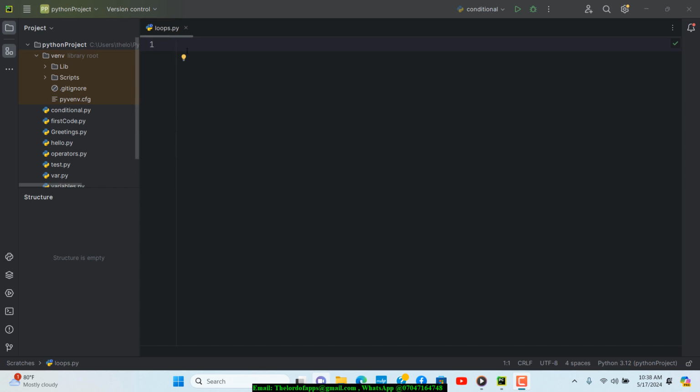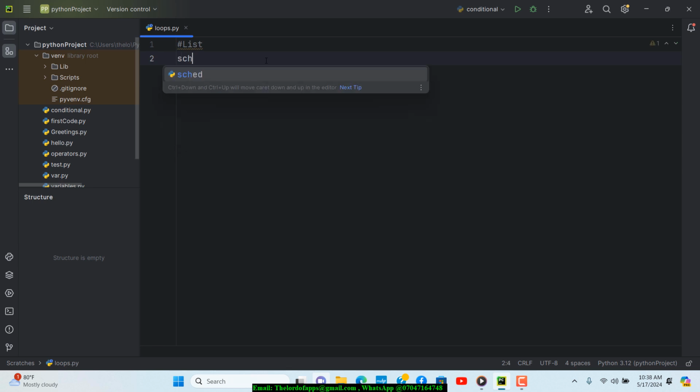Okay, so what I'm going to do right now is go ahead and create something like a list. Let me just put a comment right here. I'm going to say this is going to be a list. To create a list, I'm going to create a variable down here and call it school_materials, and we can set it to square brackets this way. Then within this bracket we can begin to list the items that we want to have inside of that place. This is basically what I'm creating right now: a list.